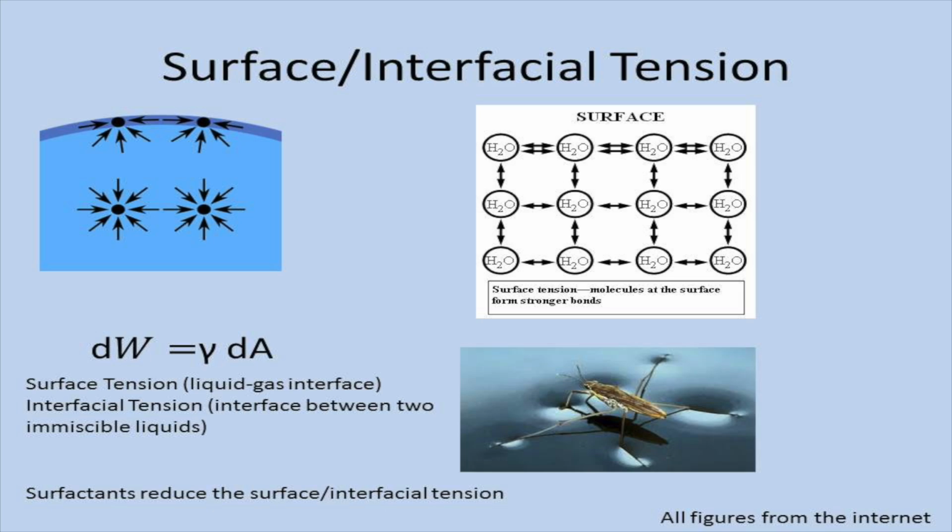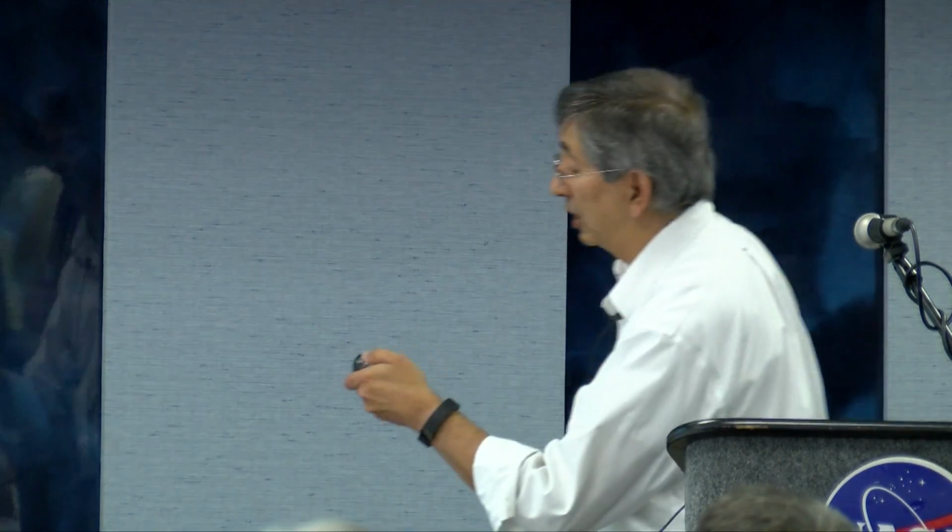This is a picture of this insect called a water strider. It can walk on water, basically. All right, and that's because the molecules of water inside the water, they're very comfortable, but on the surface they're kind of stuck together, and they form almost like a molecular layer. Okay, and that's what it's like, making the surface a little rigid. And so if you lower that rigidity by putting soaps in there, you open it up, and then you can change things around. All right, and so that's the basic concept again.